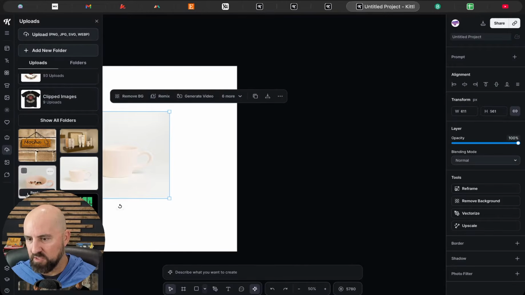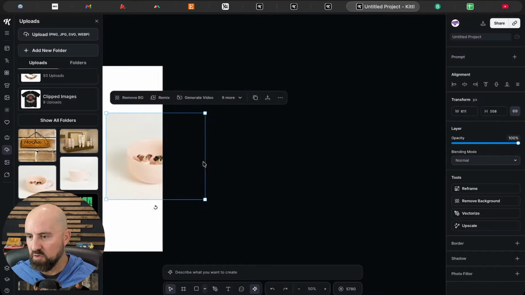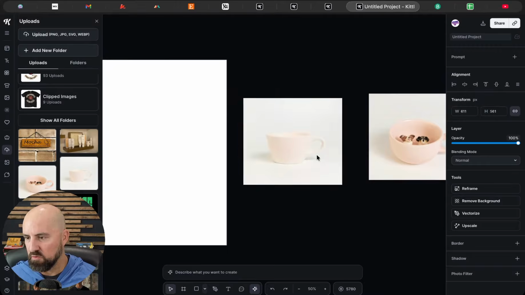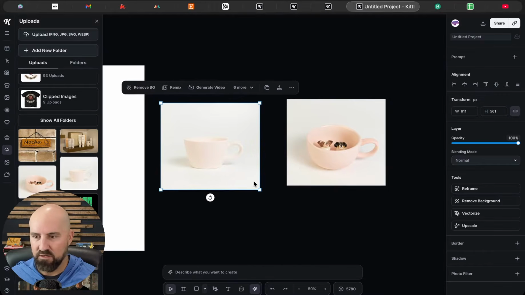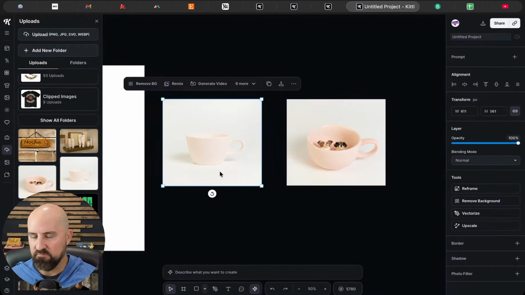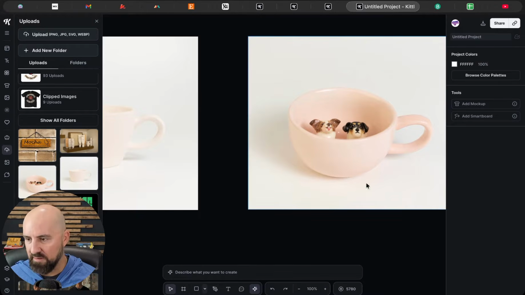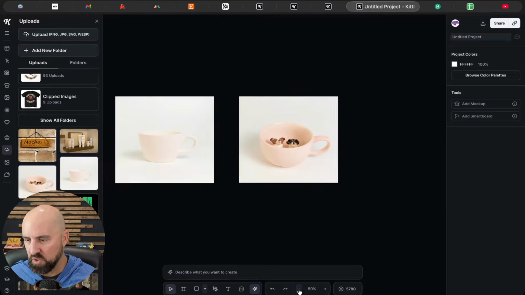So I'm going to upload this image here, and this image. When you're doing a video, it's best to do a before and after, because it has the before picture and the after picture to work from. Otherwise, it doesn't have the final picture, so it could be not as precise. So it's good to show your item how you want to showcase it. This is a good example: we have the cup before, and then we have the little ceramic dogs inside, which is really cool.